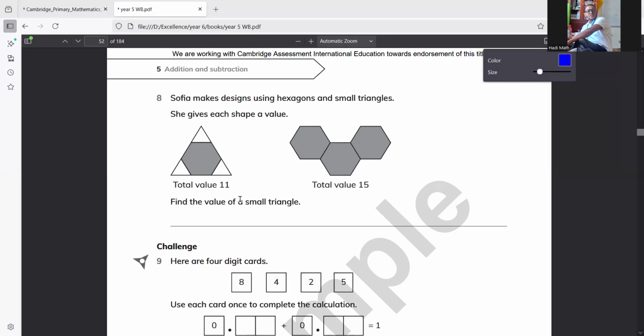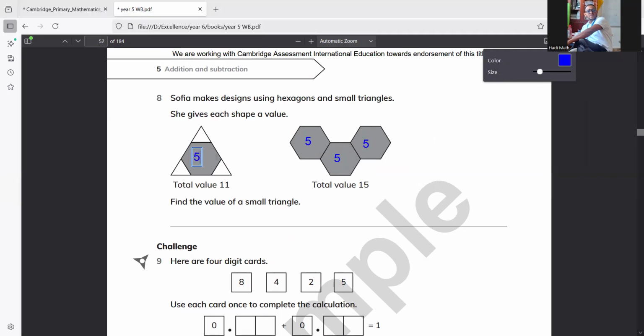Okay, if you could see, we need to find the value of those small triangles. So please be smart. We say each one of them is what? All of them is 15. When I say all of them is 15, that means this one is 5. This hexagon is 5. This hexagon is 5. That means each hexagon is 5. If you look at the numbers here, you have a hexagon inside here. This is the shaded part. This shaded part means it is 5.